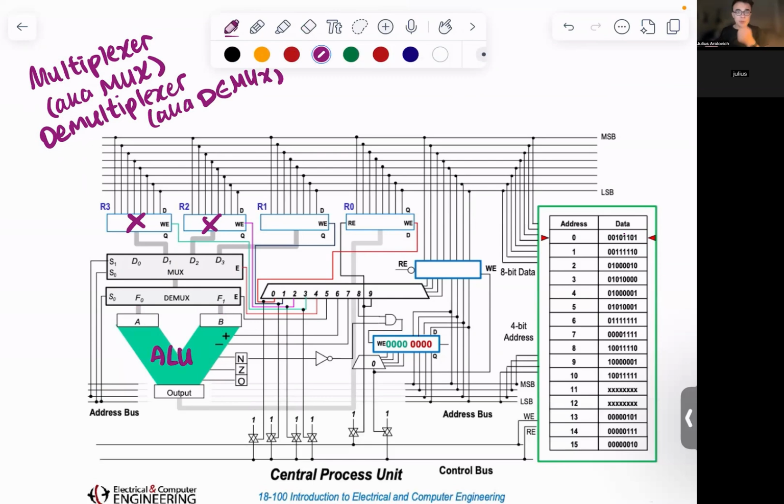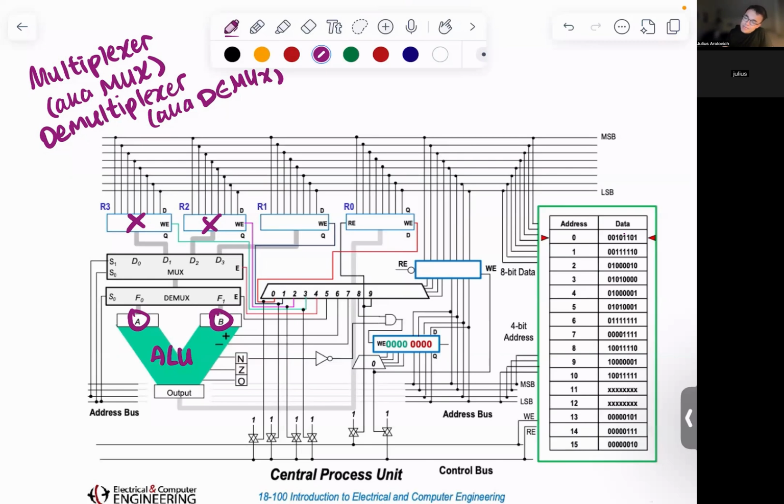The general process is we load two values into registers R1, R2, R3, any two of those. And the idea is we then want to load those values into the ALU, the arithmetic logic unit, for processing, for addition or subtraction. Okay, so we have a couple problems. First of all, we have the two ports on the ALU, which both need to be filled.